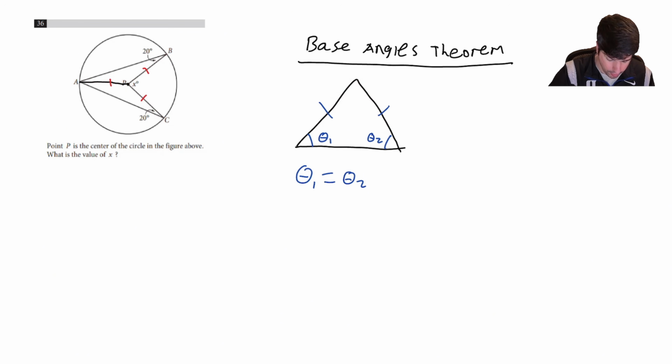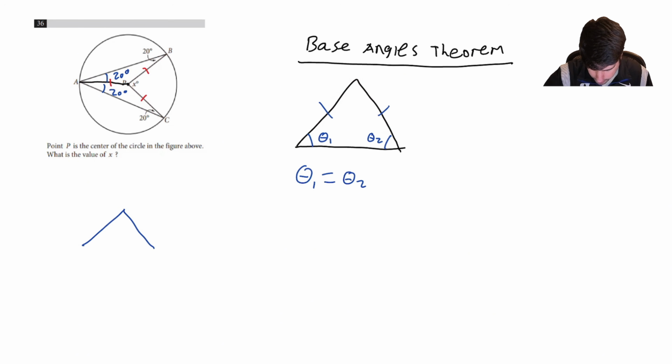So why is this important in our case, right? Well, here we have this triangle APB such that these two sides are congruent. Therefore, their opposite angles, this one and this one, must be equal to each other, right? So what this tells me is that this angle is equal to 20 degrees. Now, of course, this other triangle, we have the same scenario, right? So we have these two congruent sides, and therefore this angle must equal this angle, and therefore this angle is also 20 degrees, right? So I'll go ahead and draw them separately so we can see what we have.